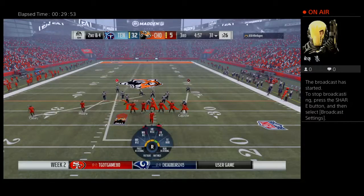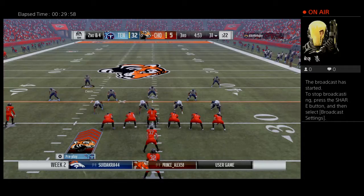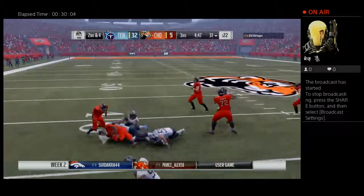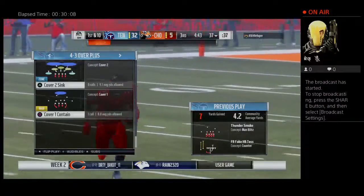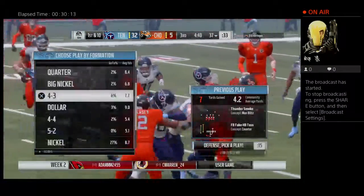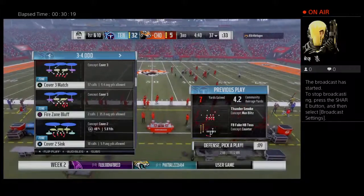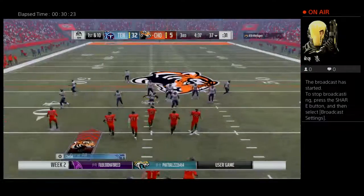They'll come up now 2nd and 4 from the 31. And they'll run it here. Now he goes spin, and he'll be brought down right around the 37. It's a 7-yard gain there, and it's good enough to move the chains. Despite the score, despite the deficit, no quitting this guy. He's running angry, running through arm tackles. He wants to change what that scoreboard is saying. Line of scrimmage, the 37 on 1st and 10.